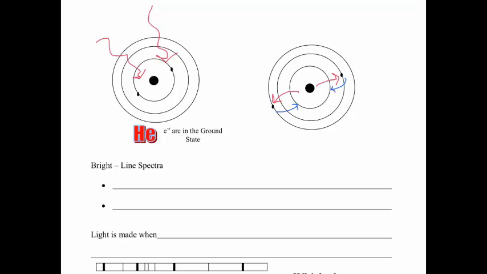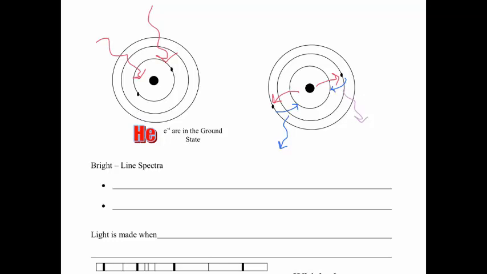So when they come back down to their lower energy state, they have to release that energy. And they actually release it in the form of light. So you may get blue light from that electron, but you might get some pretty purple or something from this other electron. So you're going to get these very specific colors as a result of the loss of that energy.